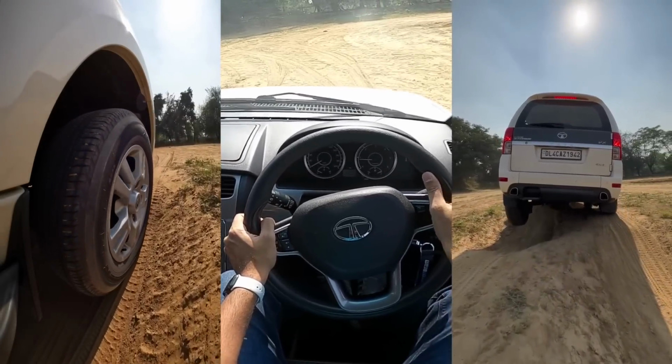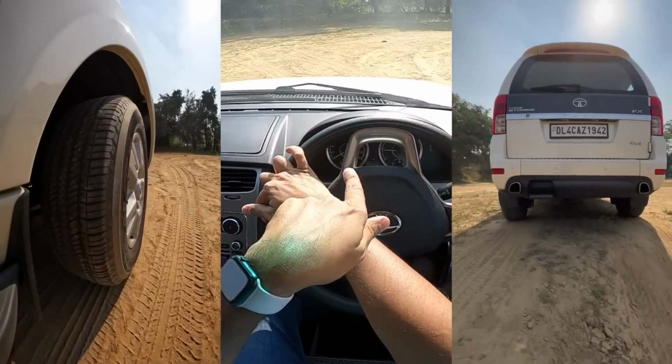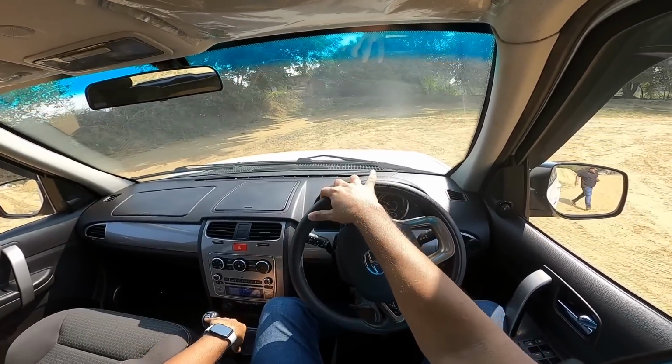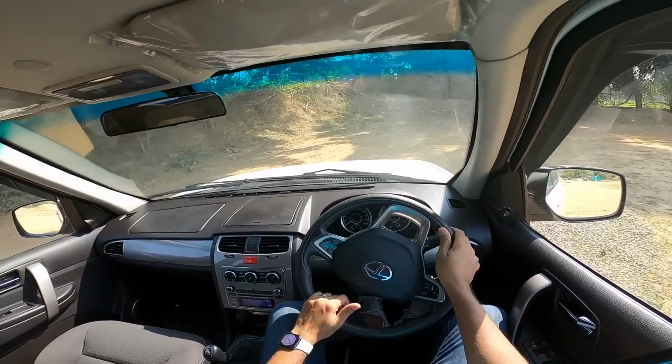But never mind. You know what, the Endeavour issue had happened now, that it doesn't have that bar below and all. Surprisingly, on this circuit the Endeavour has no chassis flex. Yeah, there is no sound from the chassis. The Fortuner makes some sound, the Isuzu also makes some sound. It's not very audible, it's not very obvious, which brings me to the log test with the Safari.